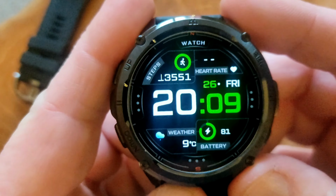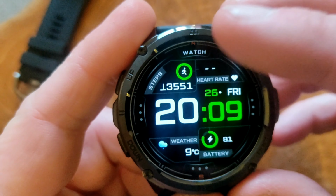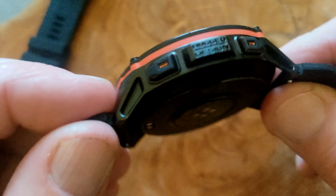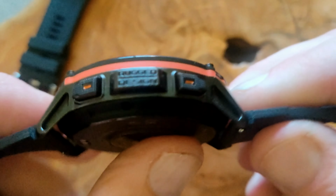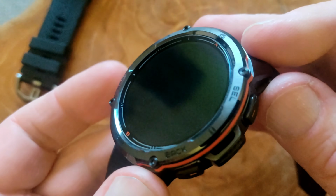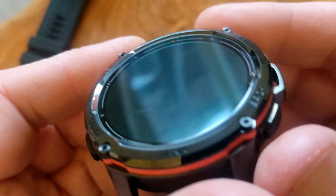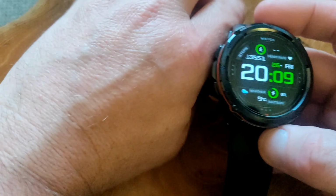Right, so what do I need to tell you about this watch, or what does Zoe need to tell you? So what's the glass made from, Zoe? It's Gorilla Glass and stainless steel body. Yep, so they're durable. They're marketed as a rugged outdoor sort of smartwatch. You do get a screen protector with this, a bit hard to see actually on the. So it's a really good fit.